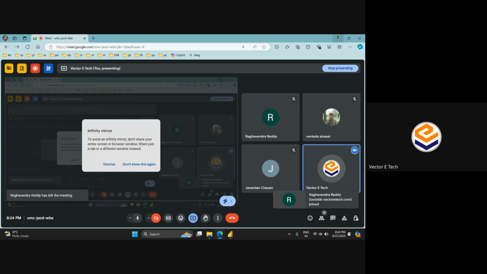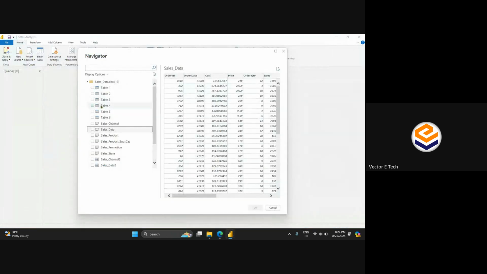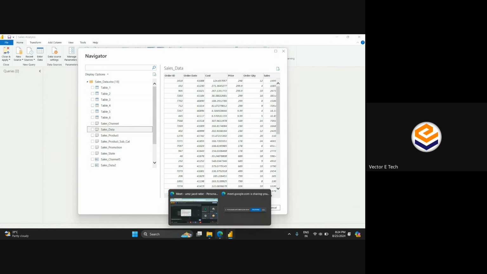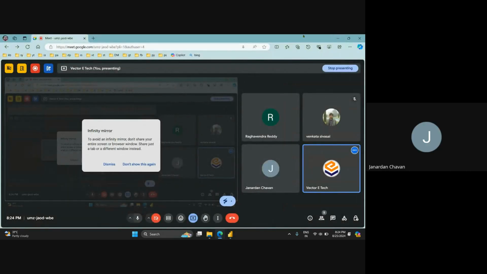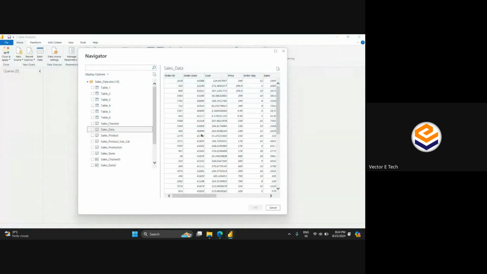Raghavendra, is it visible now? It is not clear, sir. How about the other two people? Janardhan, is it visible for you? Yes, it is visible. Am I audible? Yes, you are audible too.